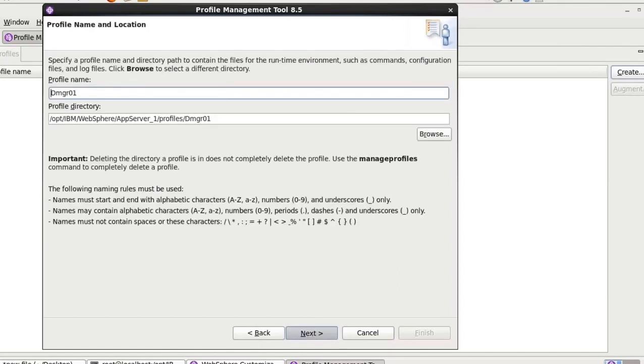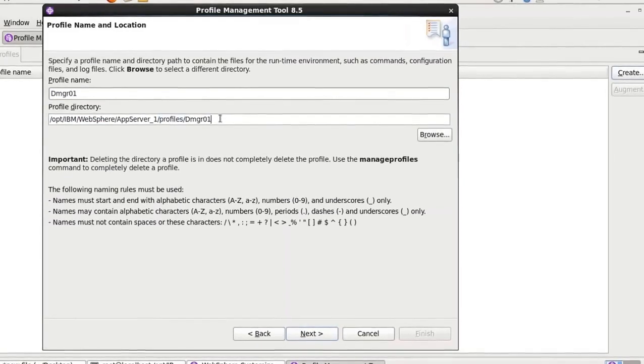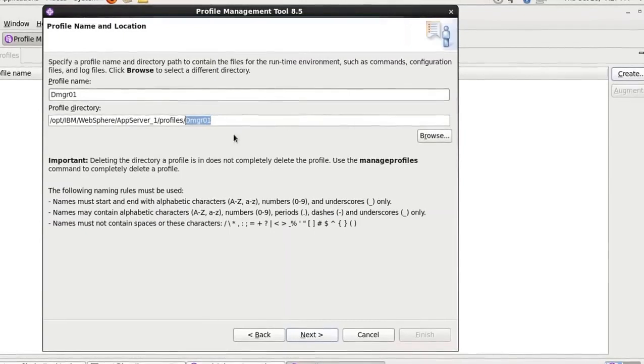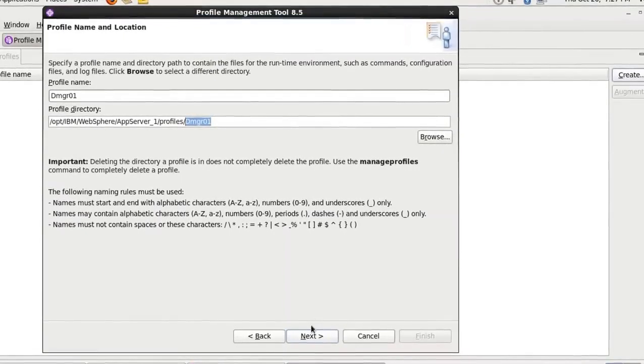Click on next. This is the profile name, DMGR profile, and this is the path. Earlier we didn't have a profile directory in this path, in this WAS directory. Now the profile directory is going to be created, and under it the DMGR profile is going to be created. So click on next.